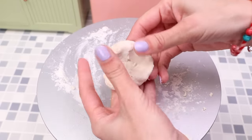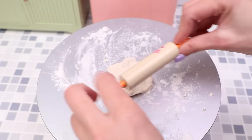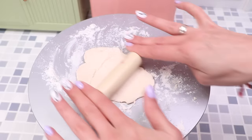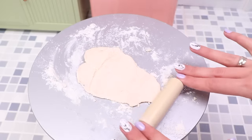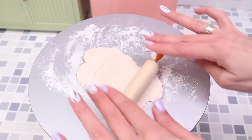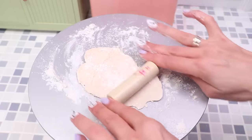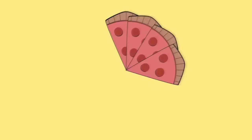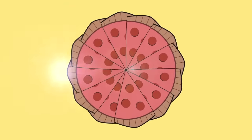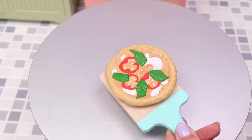And here it is, big and fluffy. Let's use this rolling pin to shape and flatten the dough and make from it the perfect crust for the pizza. And now we're gonna skip the next steps of making the pizza and go straight to the result. And here it is! Logan's favorite pizza is ready!